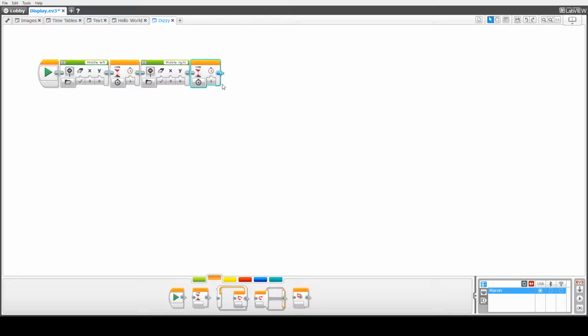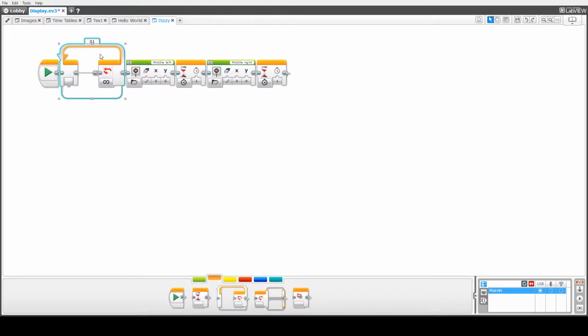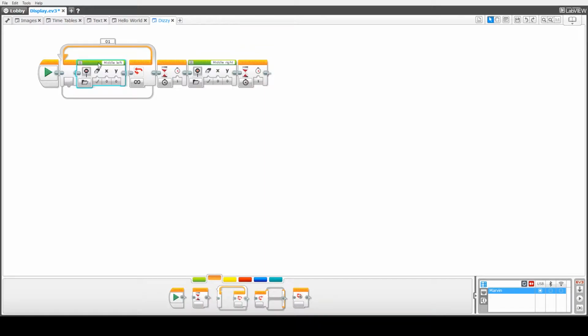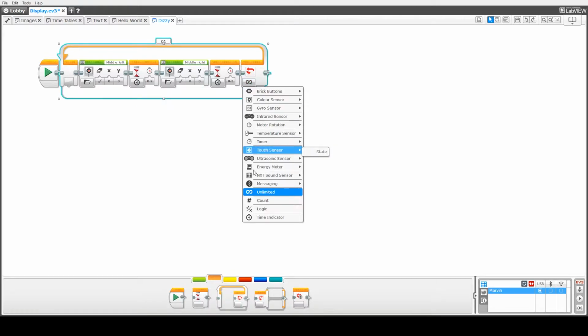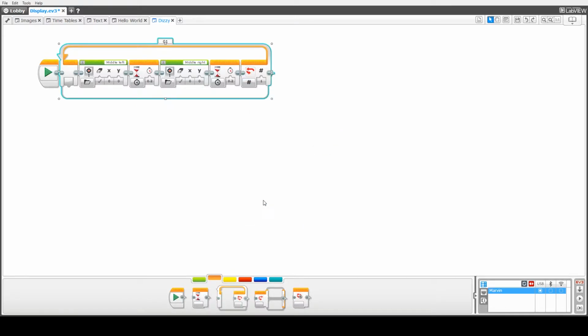So let's animate that a little bit by introducing a loop. So we introduce a loop here, copy these blocks inside the loop, and let's decrease the time a little bit. So we'll make each of those wait statements go for 0.2, and we'll run that loop using the count option, run that loop 10 times.